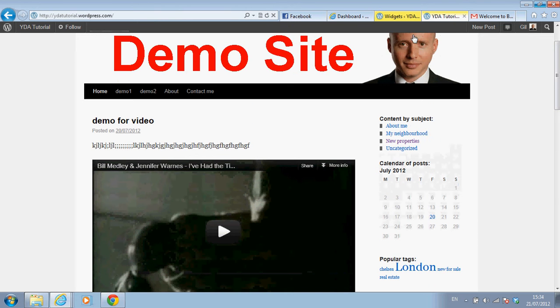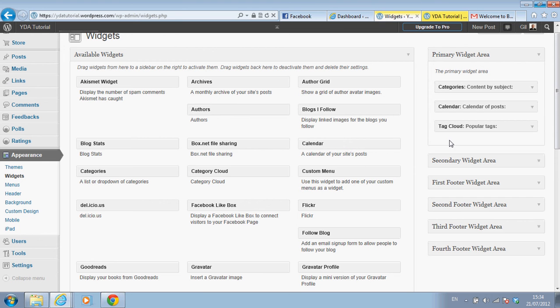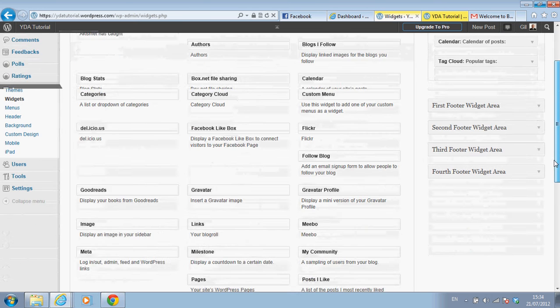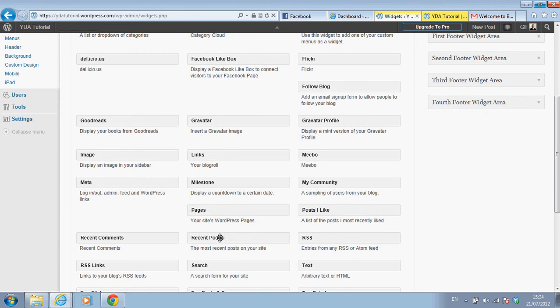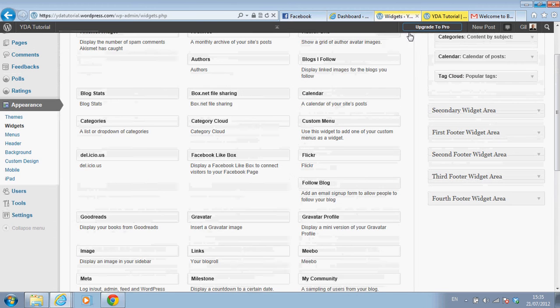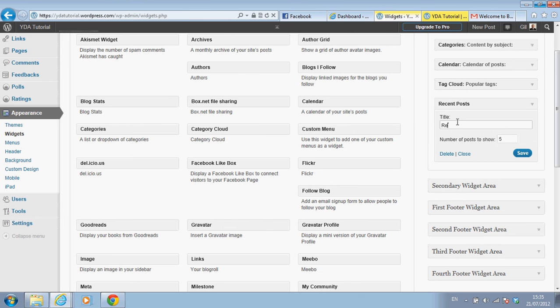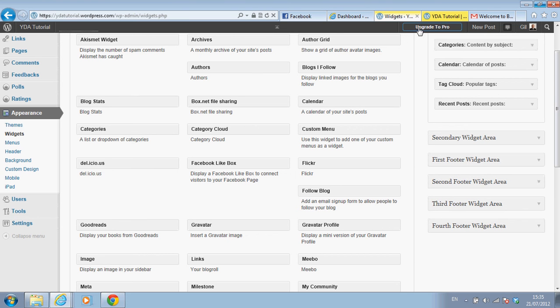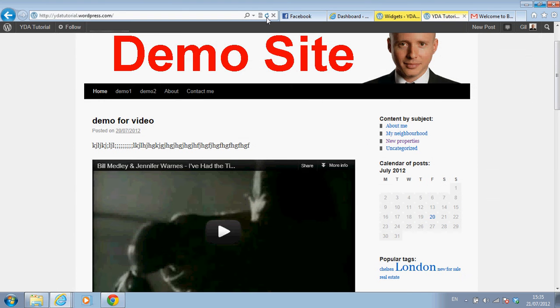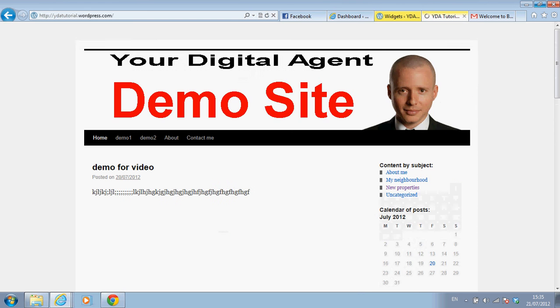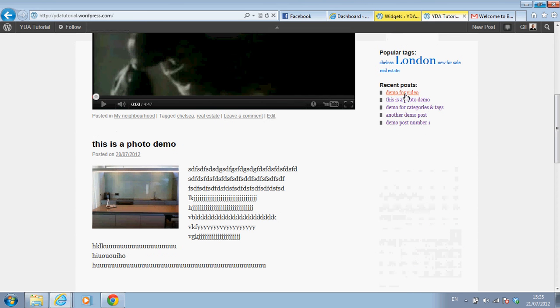And of course, if we're already in this line of thinking, what we can always do is add this one. It's called recent posts, which automatically will create a nice little widget that says recent posts. Again, we give it a name. How many posts to show? Let's say 5. You can change the number to as many as you want. Save it, close it. Let's see how the website changed. Refresh this. And now we have a list of all the recent posts.